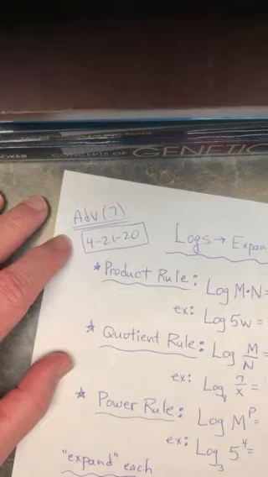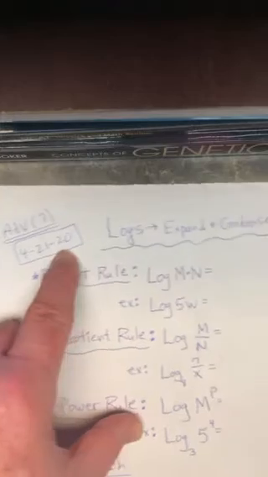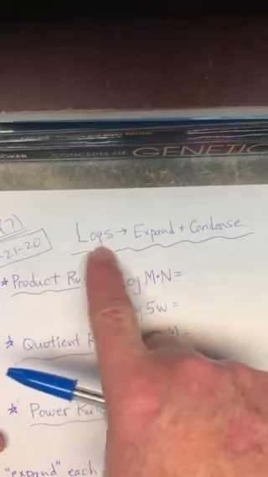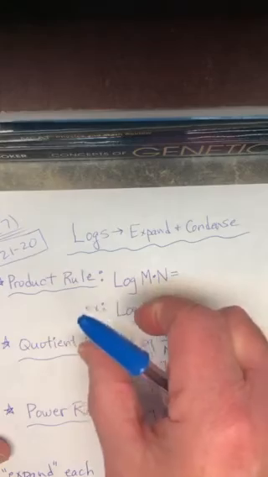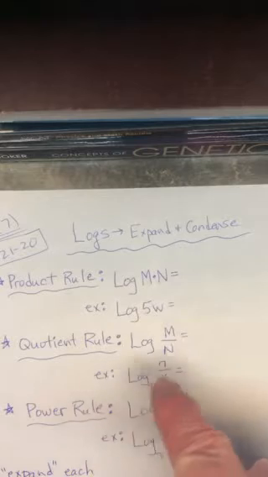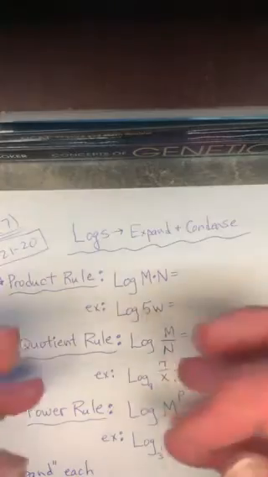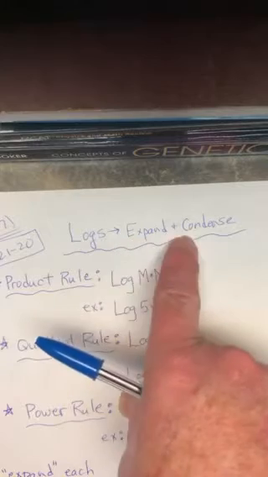So taking your notes, top left corner, again, it's Tuesday, 4/21/20 for the date. Title of today's notes, logarithms, so just put logs, and then write down the two words expand and condense. We're going to take a logarithmic situation and expand it, or kind of tear it apart and break it down into its most amount of pieces possible, and then we're going to work backwards, take a longer logarithmic equation and try to condense it and put the pieces back together. So the title is Logs, Expand, and Condense.